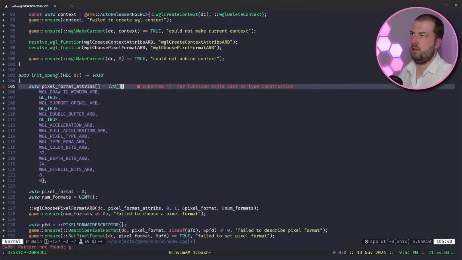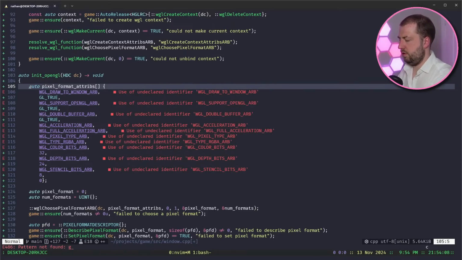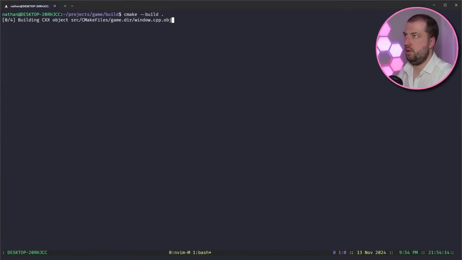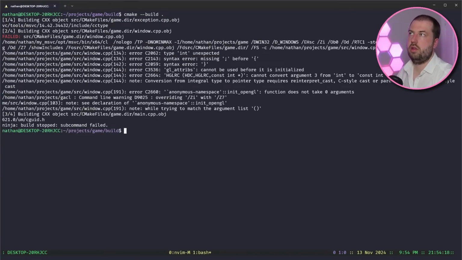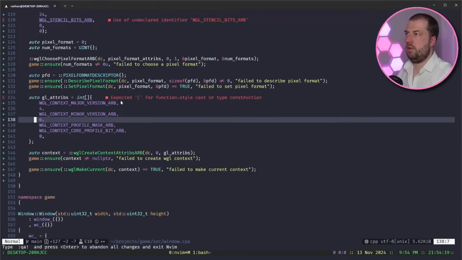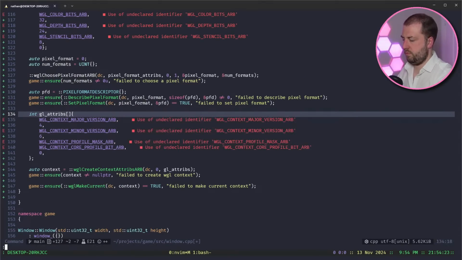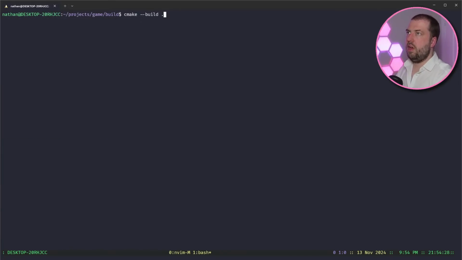Do I need... Oh, because can you... Auto type deduction is weird with arrays.